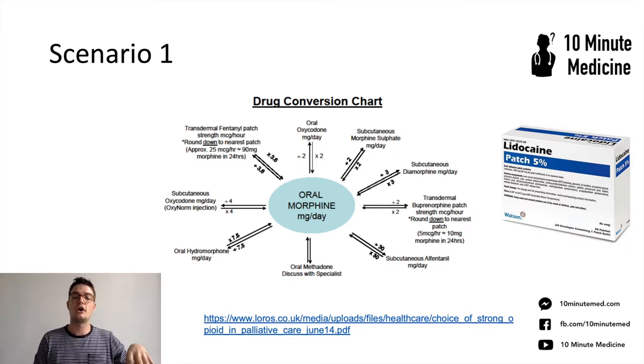So what sort of things to consider? First, let's consider non-opiate analgesia. In rib fractures, typically something we use is a lidocaine 5% patch. You can put a couple of patches on — typically for 12 hours over the day, then they take it off for 12 hours. You can use one, two, or three patches over the area of bruising on the ribs. This can be really effective pain relief for this patient cohort, typically used for around a week. Second, you could consider NSAIDs, but in this patient given the CKD and older age, that wouldn't necessarily be appropriate — high risk of GI bleeding and cardiovascular side effects along with COX inhibition.